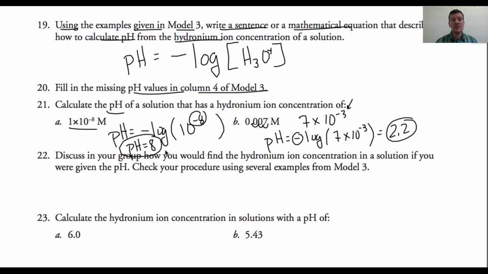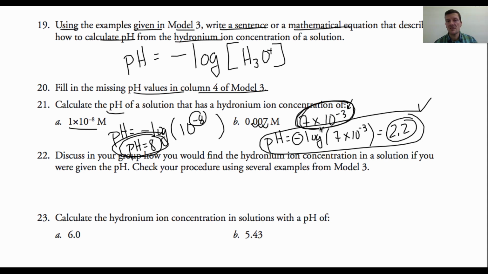If we want to compare these two, this pH is smaller than this one. So 2.2 is smaller than 8, obviously, and that's because this concentration is larger than the 10 to the negative 8. So this is more acidic. A low pH means it's more acidic than a higher pH. In fact, this pH is over 7, so this would tell me it's more basic. Okay, this is a basic solution.